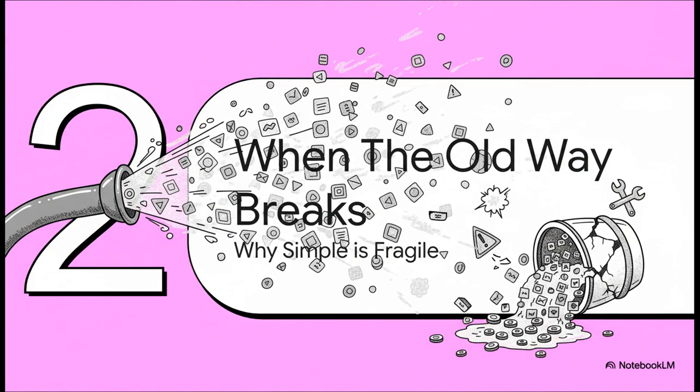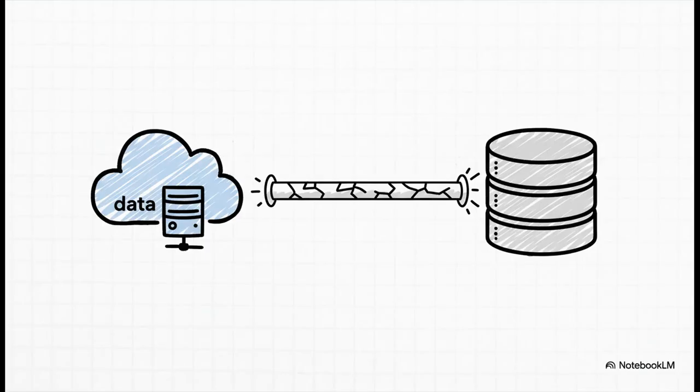Okay, so you might be thinking, why get so complicated? Why can't we just use the simple methods that have worked for years? Like, why not just point that data fire hose directly at our database and call it a day? Well, it turns out that's a recipe for absolute disaster. Let's see why. Back in the good old days, the most obvious thing to do was just create a direct connection. You'd have your data source, maybe a web server, and it would just write straight to your database. Simple, right? Seems logical. But that simple design, it's just way too fragile for the world we live in now.